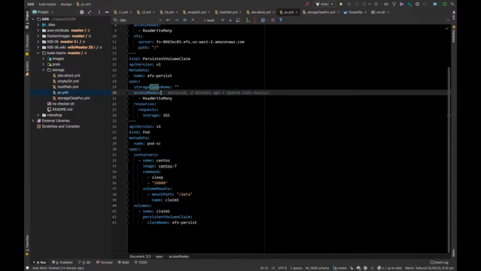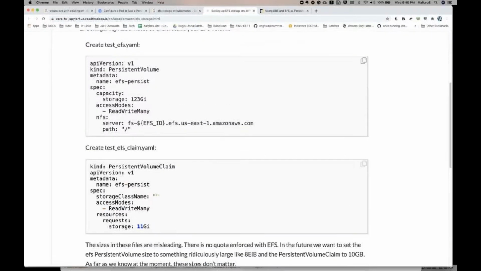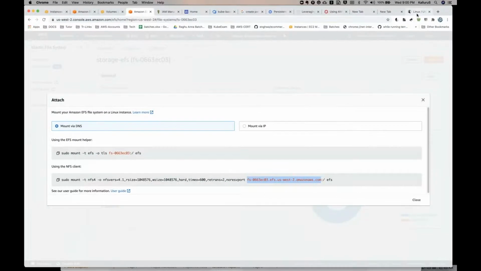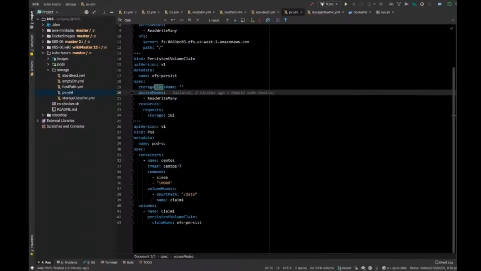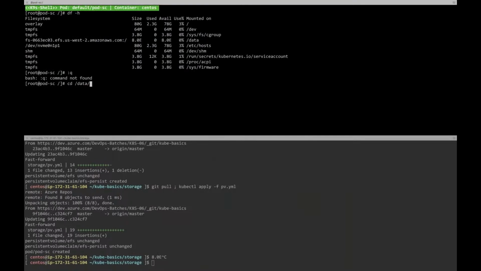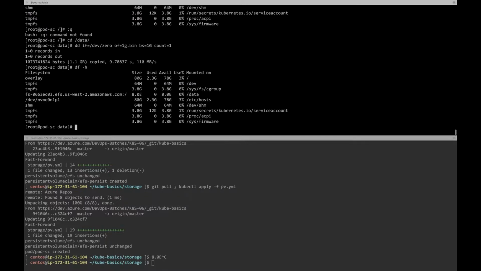And now let's try to create some file. So cd /data, let's do this. Now it is slow if you observe, because it's a network file system. Previously it was a direct attached disk, so it was faster. Now df -h is not showing anything properly.